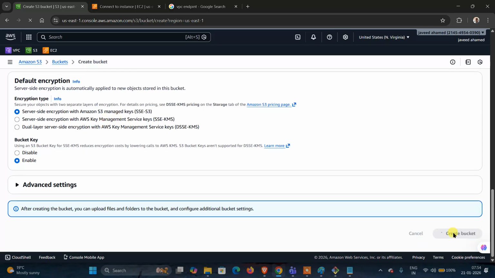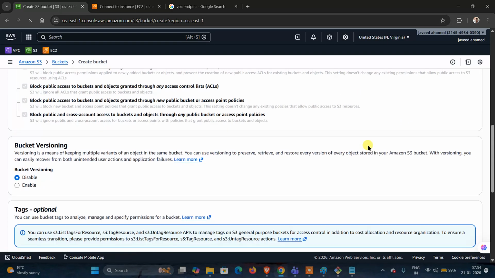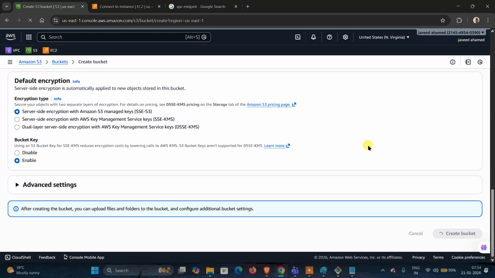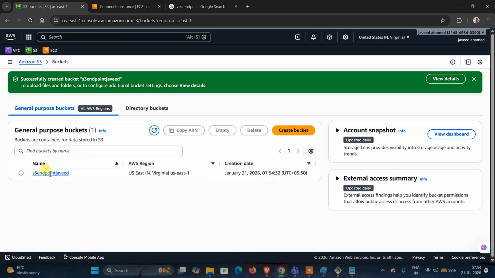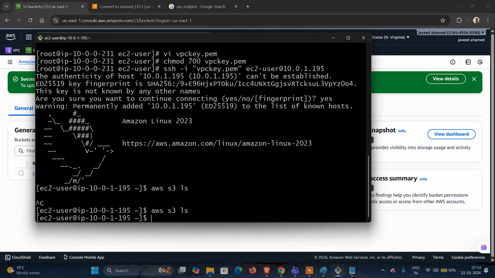Just create the bucket. It is creating. Now the bucket is created. What is the bucket name? S3 endpoint Javed. Now again go here.